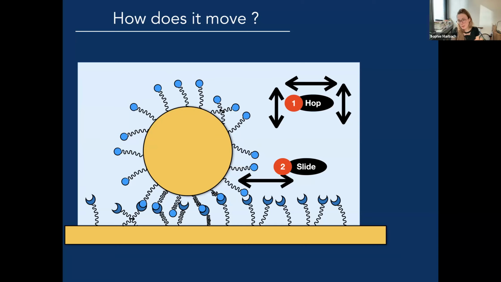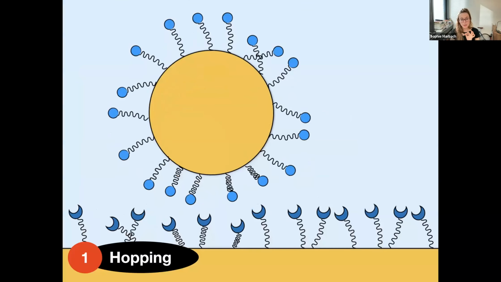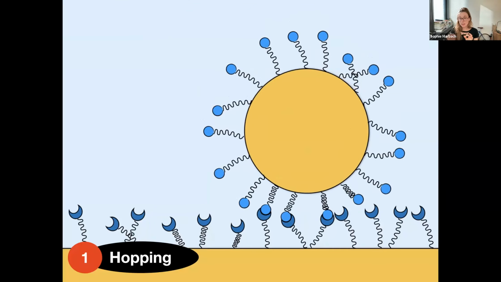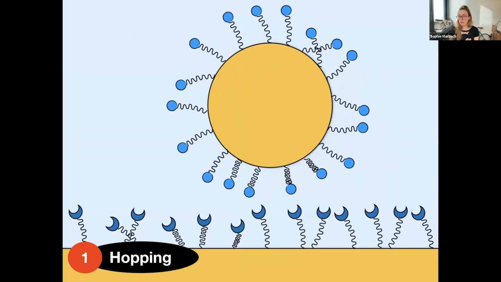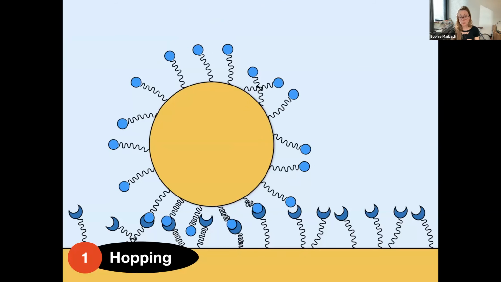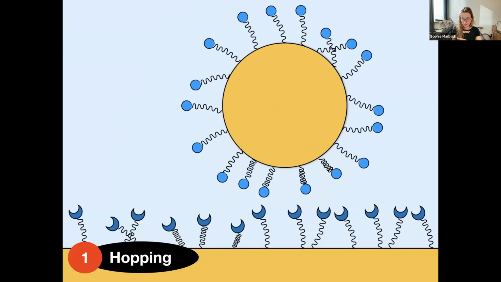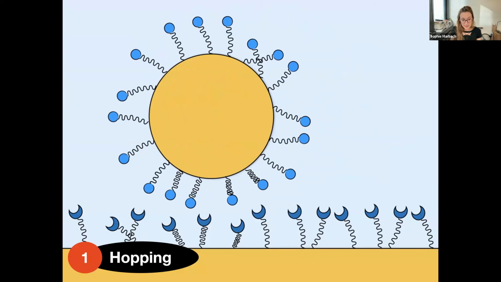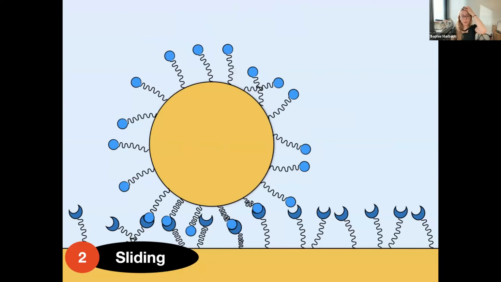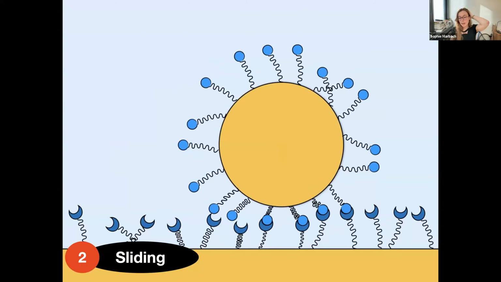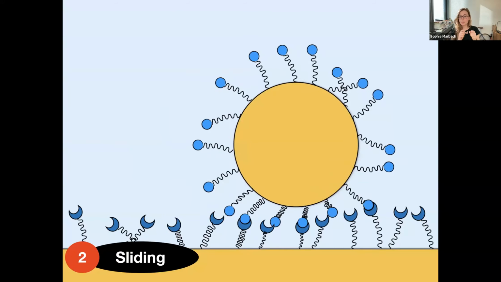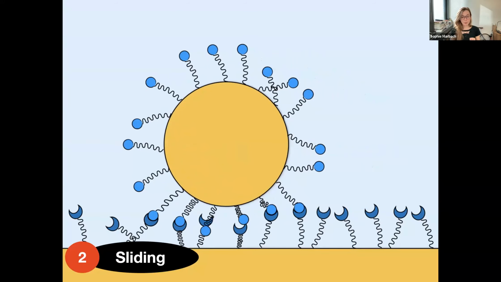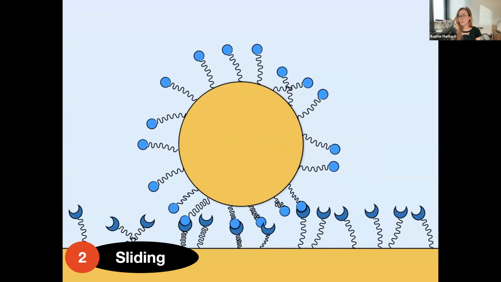And again, to be very specific on what I mean by hop and slide, I made little movies. So hopping is what happens when likely you detach all bonds from the surface, float in free space, and then reattach. And of course, this is diffusion, so it can go one way or the other. And then sliding is what happens when you keep at least one bond in contact with the surface and then move the other ones sequentially. Okay, so it's a form of walk on the surface.